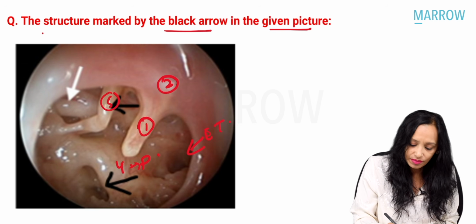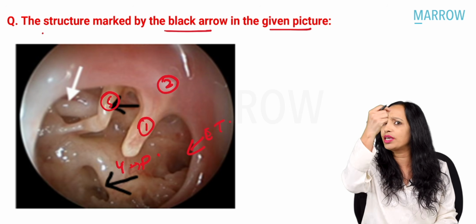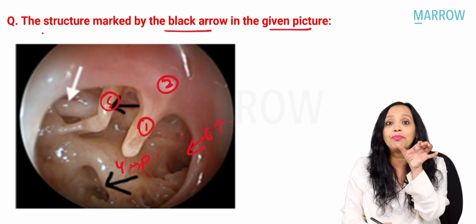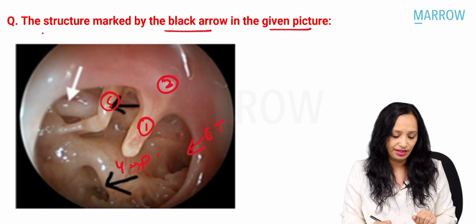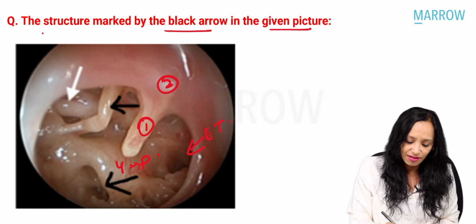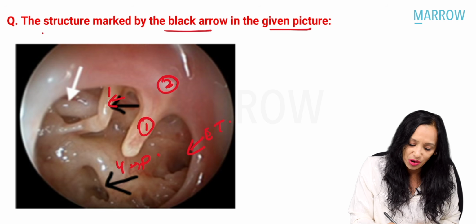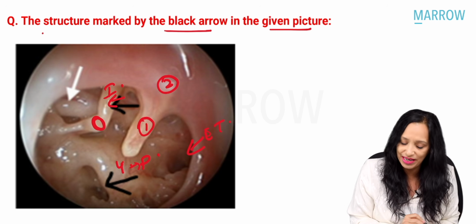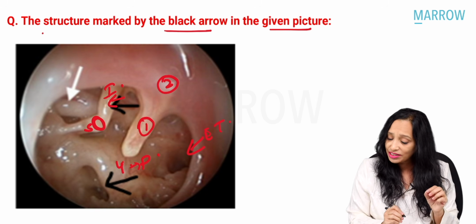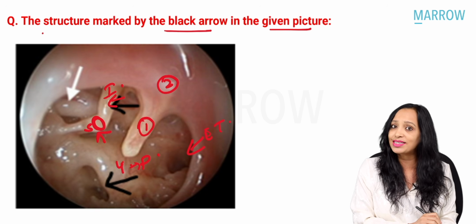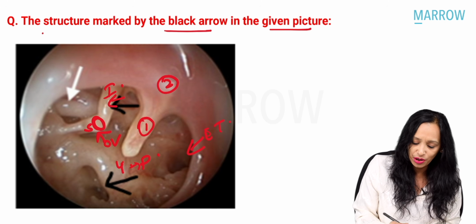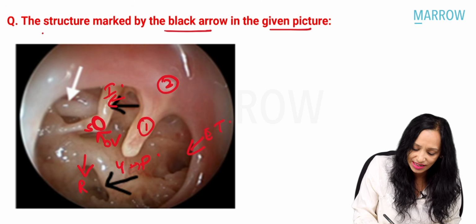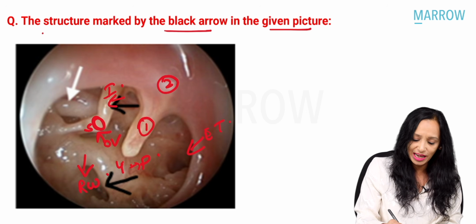What is 5? Yes, so this that we are seeing is something that is going in the vertical orientation. Malleus and incus both go in the vertical orientation, whereas stapes is present in the horizontal orientation. So this, the 5, is the long process of incus, and here is its articulation with the stapes. So this here is the stapes. If this is the stapes, can you tell me what window is this? Very good, this is the oval window, and below this, what is this window? Yes, that is marked by the second black arrow. Very good, this is the round window. So this was absolutely clear.